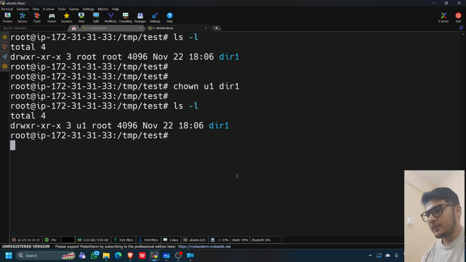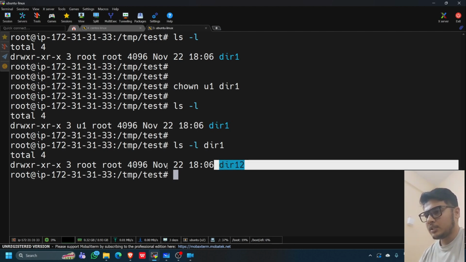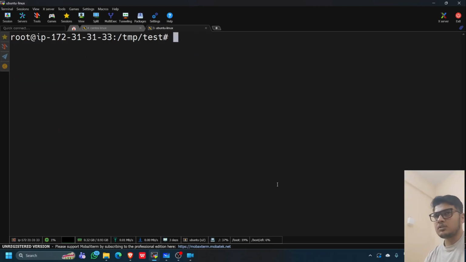But if I see inside the directory, the owner of the child directories is still root. Only the directory's owner got changed to u1, but the children have the same owner, root. So if you want to change all the child directories' owner, then you can give hyphen capital R, which means recursive.